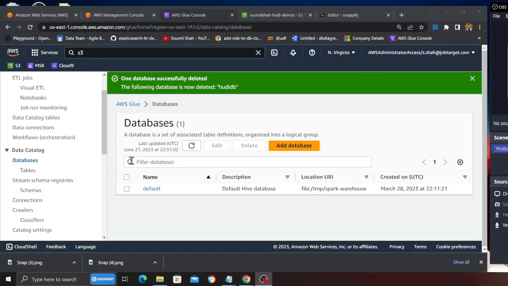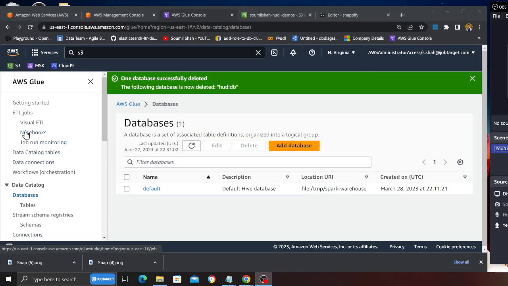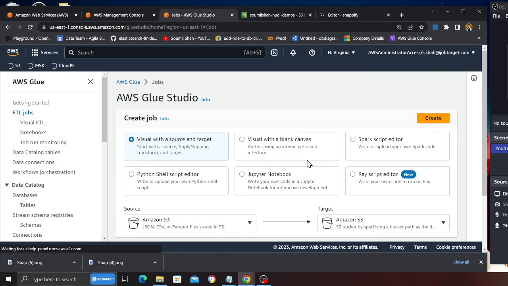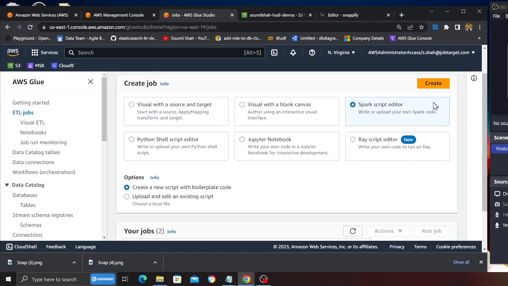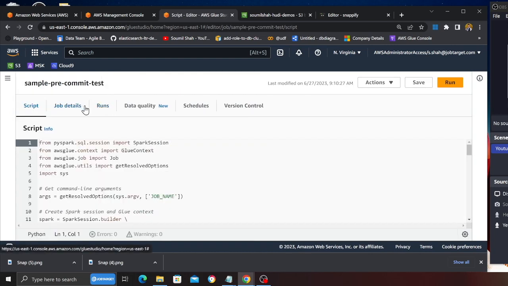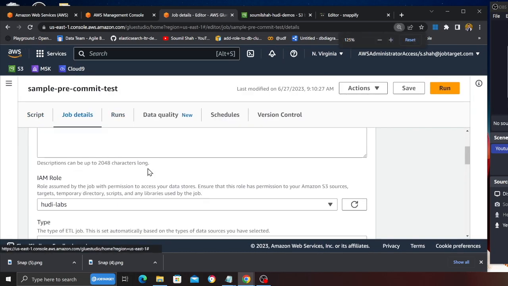Now that I have walked you over the code, now let's basically deploy this on AWS Glue and run this job. Now let's deploy the job, right? So I am on my AWS management console, and then I will be heading over to the ETL jobs. Here you can click on Spark script editor, click on the orange button create and copy paste the code inside that. Once you're done with that, I will be walking you over the settings that you need to do.